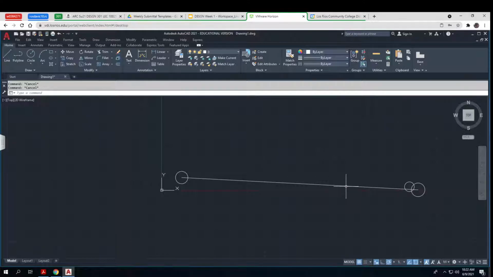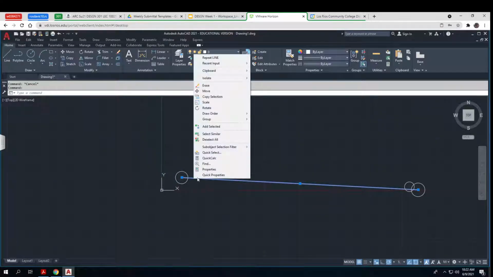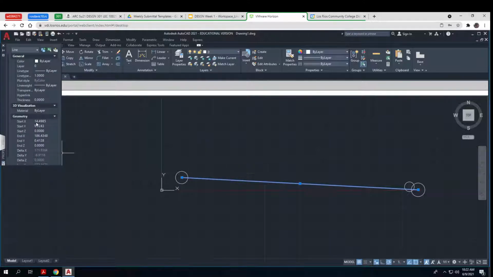That's how AutoCAD becomes very efficient. With 4 numbers, it can totally describe that line versus counting a ton of little dots or things like that. So AutoCAD works off of XY coordinates. So that thing has a point. And if I look at the properties, it's starting at X of 14.498 and Y of 9.343. And it's got an end point.